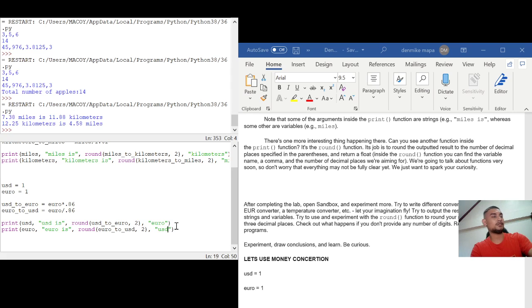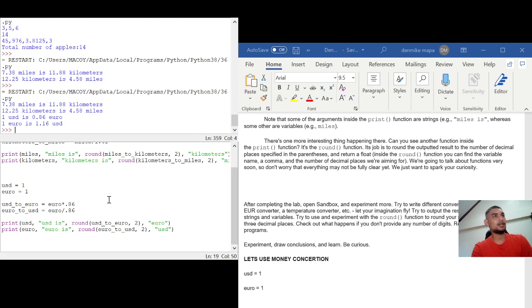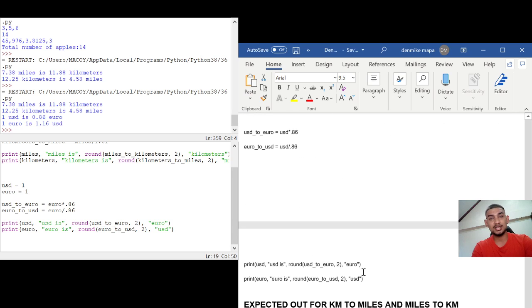After writing this code, let's try to run this and see what will happen to the answer. So 1 USD is equal to 0.86 euro and 1 euro is equal to 1.16 USD.